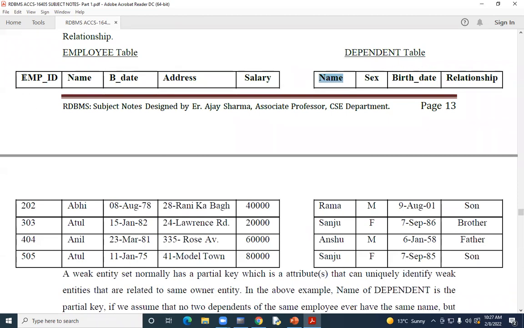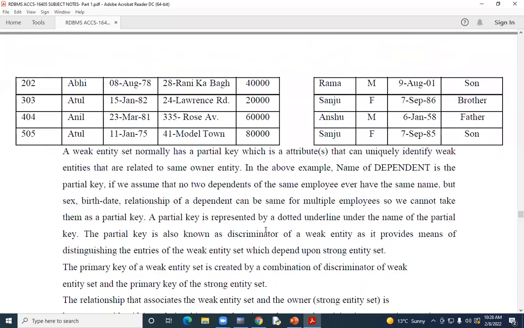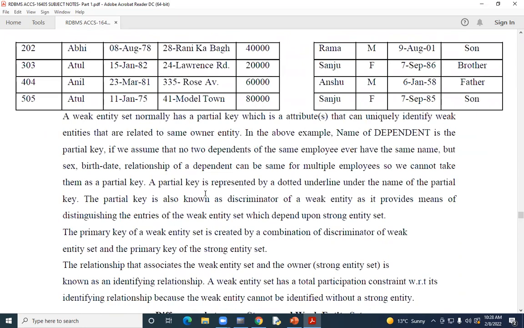If we add this emp ID to this name, then we can associate that this employee ID is the father or brother or son, or whatever relationship there is. So we'll have that primary key here, and if an emp ID is inserted in this dependent table, it would be a foreign key. We'll be working on these examples in our lab session. You can see further how a partial key is represented.